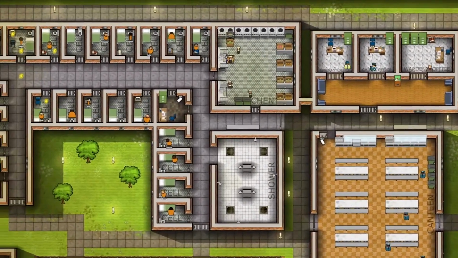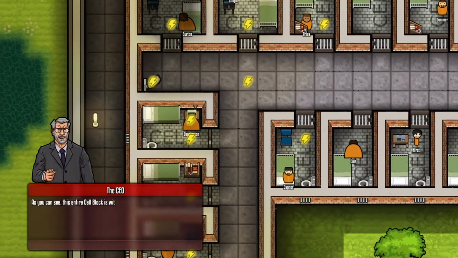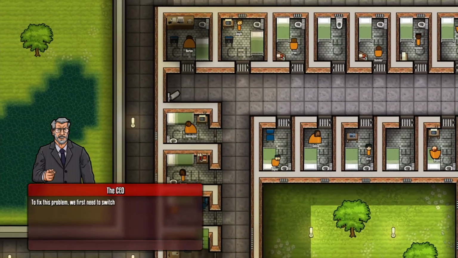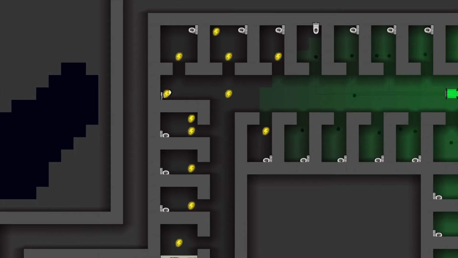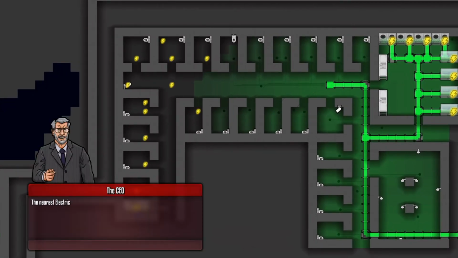All right. So far, so good. We have some areas of the prison that are unpowered. As you can see, the entire cell block is without power. To fix this problem, we need first to switch back to the underground view to understand why the lights are without power. Seems obvious. The green line is not extending far enough. The nearest electrical cables are too far away. Our engineers can't complete the wiring for this area.